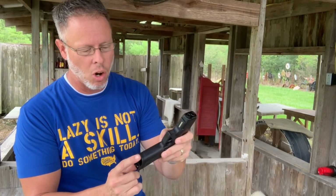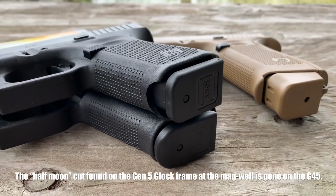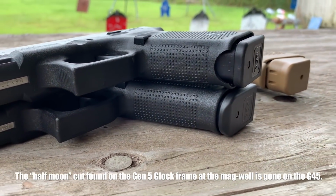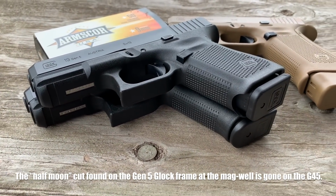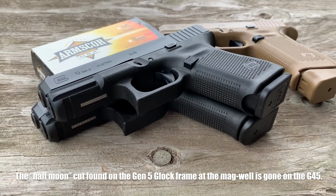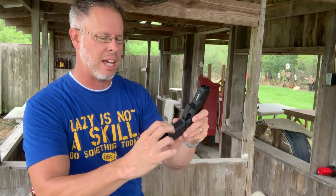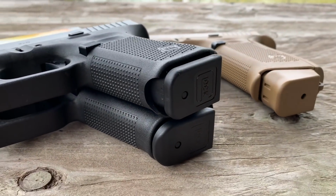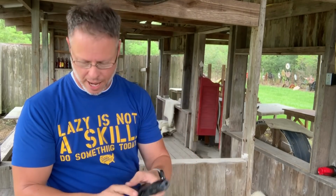Let me explain. The automatic finger pinch mechanism that was in the front of the entry point of the mag well on the Gen 5s is missing now. That half moon is not there. Apparently Glock does listen, because a lot of people complain that Glock never listens. It seems like they may have listened this time, because people complained that they were pinching their finger, which, for full disclosure, I never do. I don't understand what the problem was. I like the fact that it was there to pull out a damaged magazine if you had one, but people apparently were pinching their finger. I'm not saying it doesn't happen. That's gone, okay? So they corrected that.